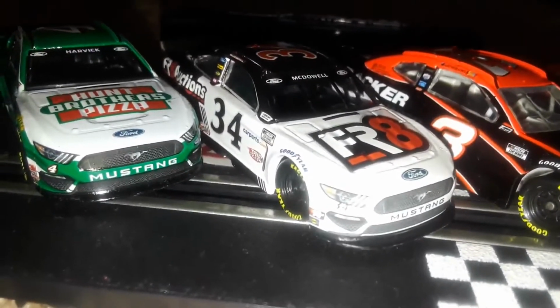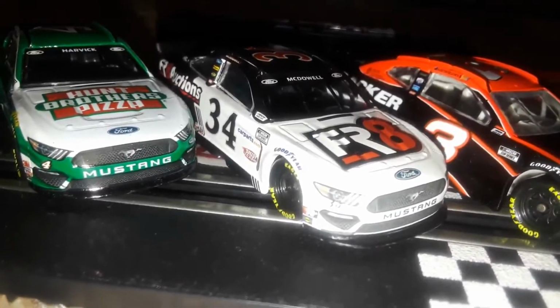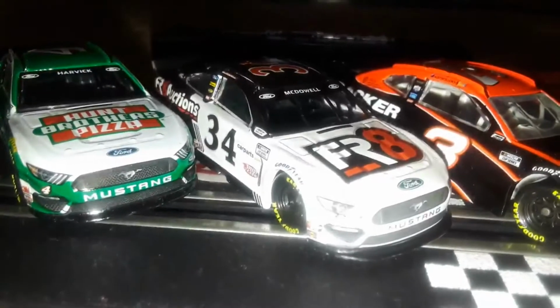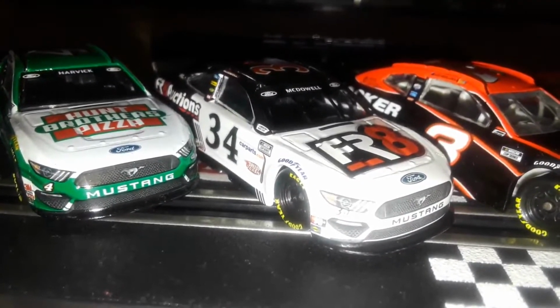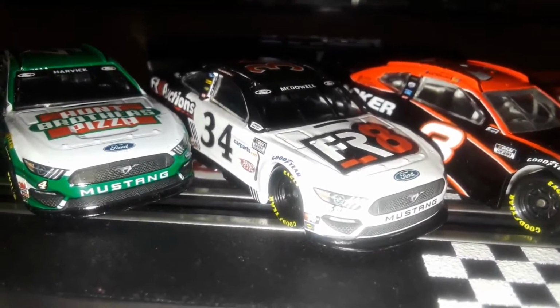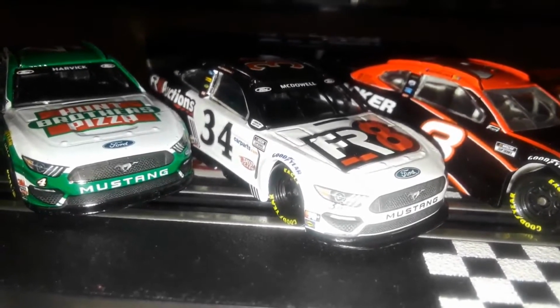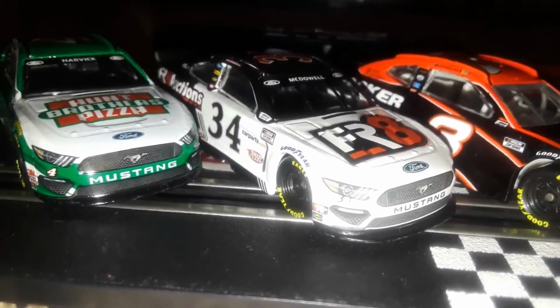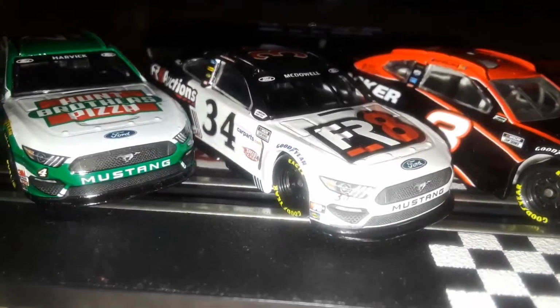And of course, we got a rookie in the field, a driver who hasn't made a start in the Flashracing Cup Series. It's been very long awaited. Michael McDowell starting ahead of top-tier teams in NASCAR here in today's race. Will Michael McDowell be able to go out there and finish well or even win? He has 10 races to show his potential in this series. If he does well enough, hopefully Lionel makes his next-gen car so we can see him some more in the Flashracing Cup Series. But today, you're going to see him in the FR8 car. Very beautiful car, beautiful looking car.